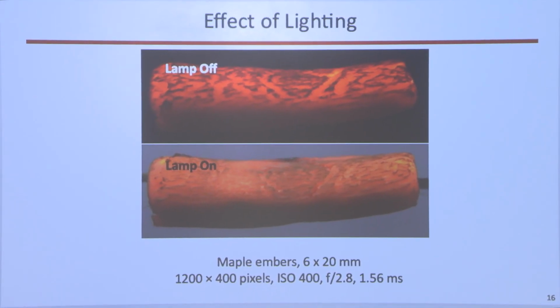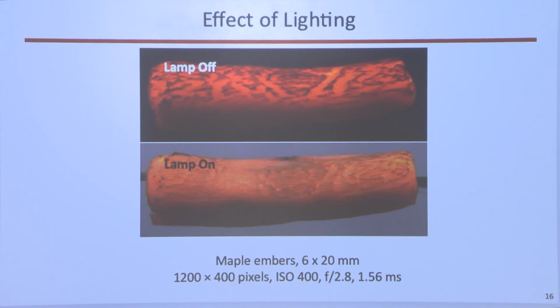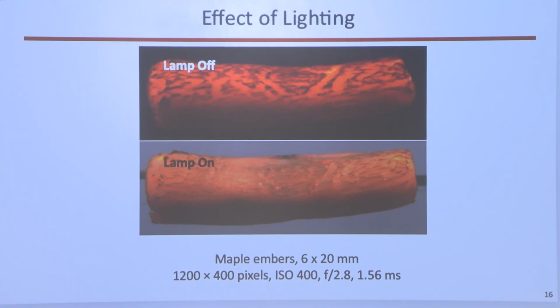We're looking at the embers with the lights off, where it says lamp off here, and we could see red regions glowing red and black regions. And it wasn't clear to us what was happening here. There can be a lot going on. It may be that the red regions are burning and they're hot, and it may be that the black is ash, or the black is charred. Maybe it's not burning. Maybe there's burning underneath it.